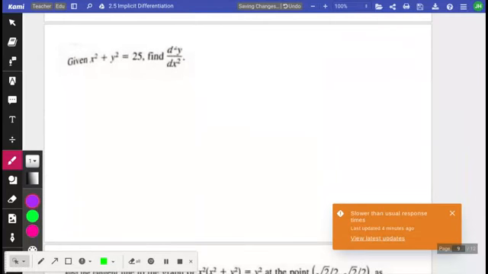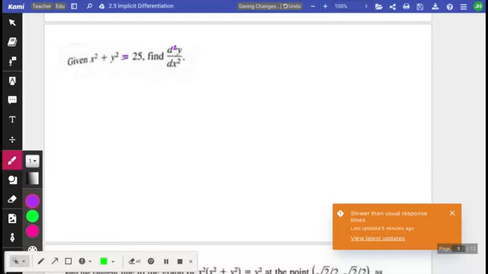All right, so here's another one. So the reason we can't explicitly derive, one, it's asking for the second derivative. I kind of cut off the top of that too. So we have to derive twice, but you can't explicitly derive this because if you were to solve for y, and this looks like an inequality to me, but it's not, you would end up having 2 functions because to solve this for y, you have to end up square rooting both sides. So you're going to have a positive square root of 25 minus x squared and a negative square root of 25 minus x squared. So you're going to have to do things twice. So it's not a connected situation. So if we do it implicitly, we can.